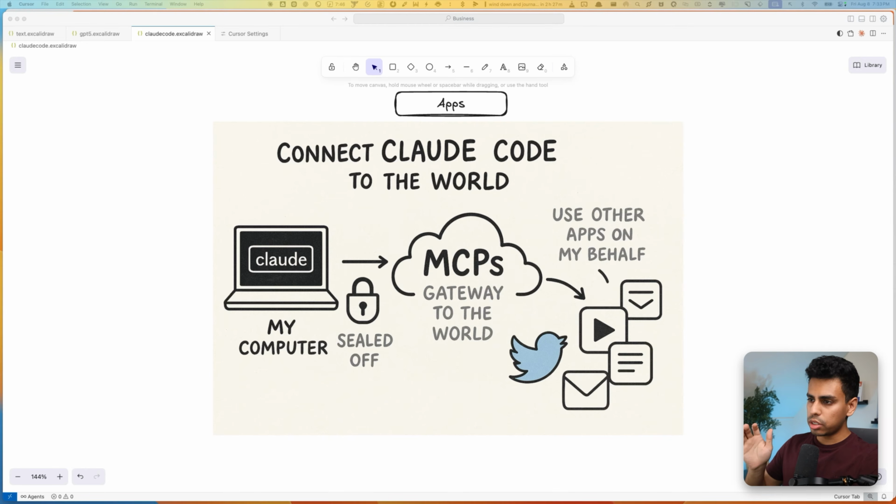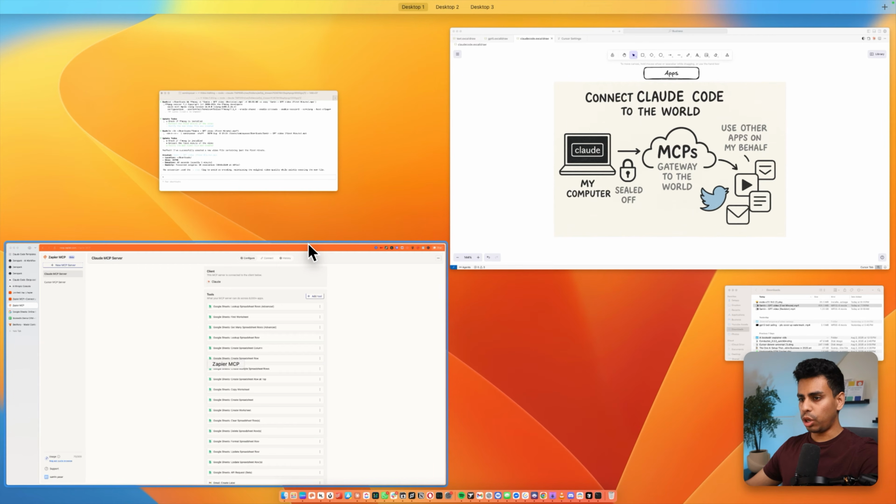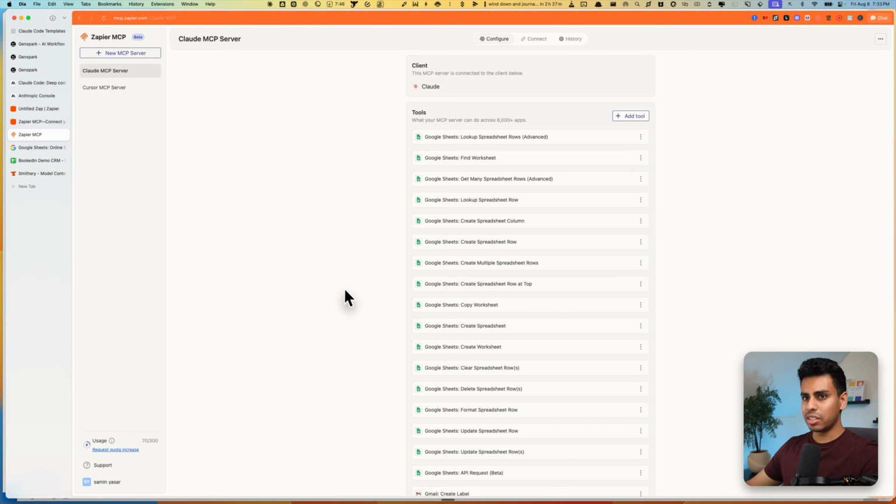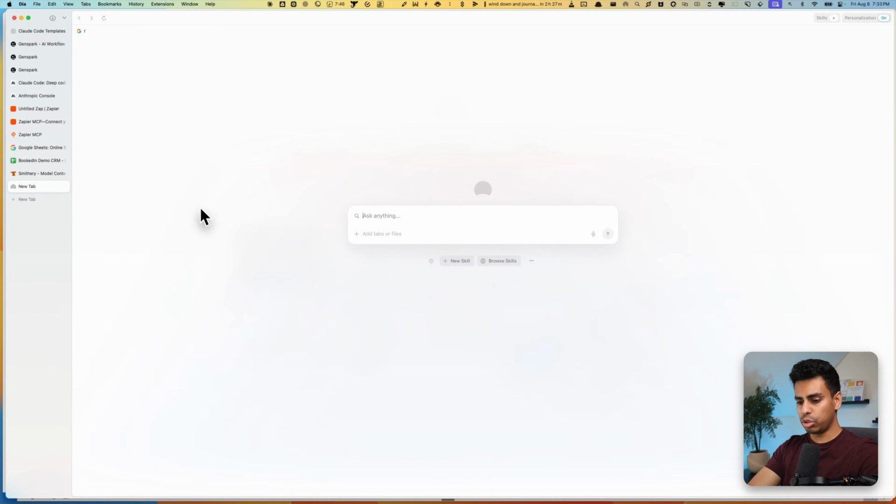All right, cool. Now you guys just saw Claude Code interacting with my local files and my computer, and being able to do a lot of things, right? Now, what we want to do is give Claude Code the ability to access every other app, like Google Sheets, Twitter, etc. How do you do that? The way to do that, and it's actually really simple, all you need to know is how to copy and paste. Let's say you go here, there's two options.